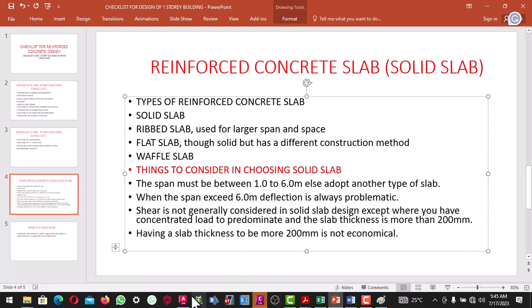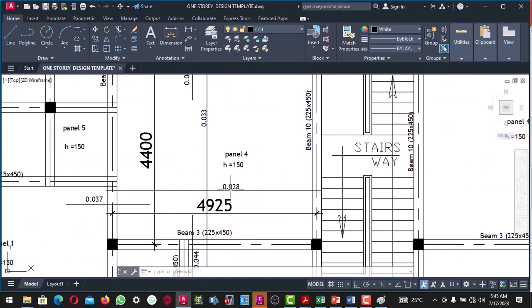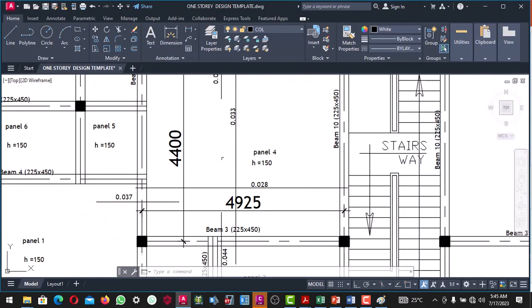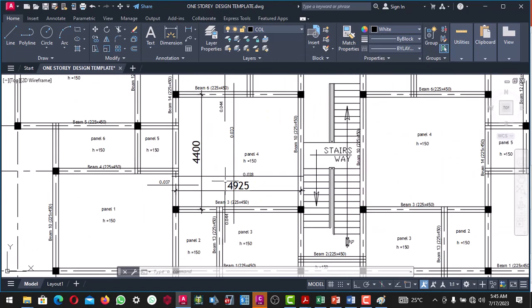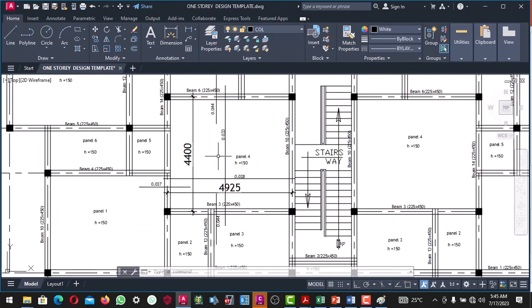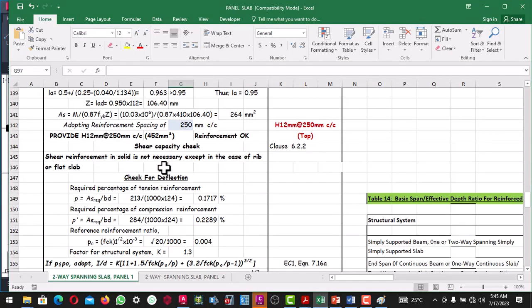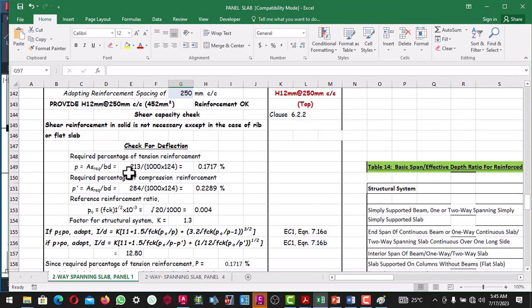So here our slab thickness is just 150 and we don't have any concentrated load that predominates this panel. So here we don't need to check for shear. There's no need.